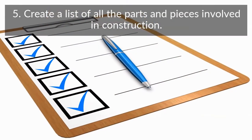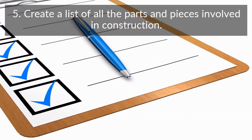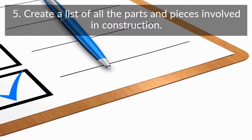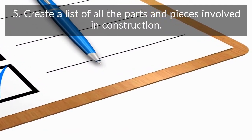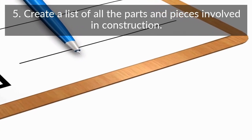5. Create a list of all the parts and pieces involved in construction. Lists help organize production and prevent you from overlooking something. Templates and jigs should also be prepared to systemize the cutting and machining of those parts, as necessary.